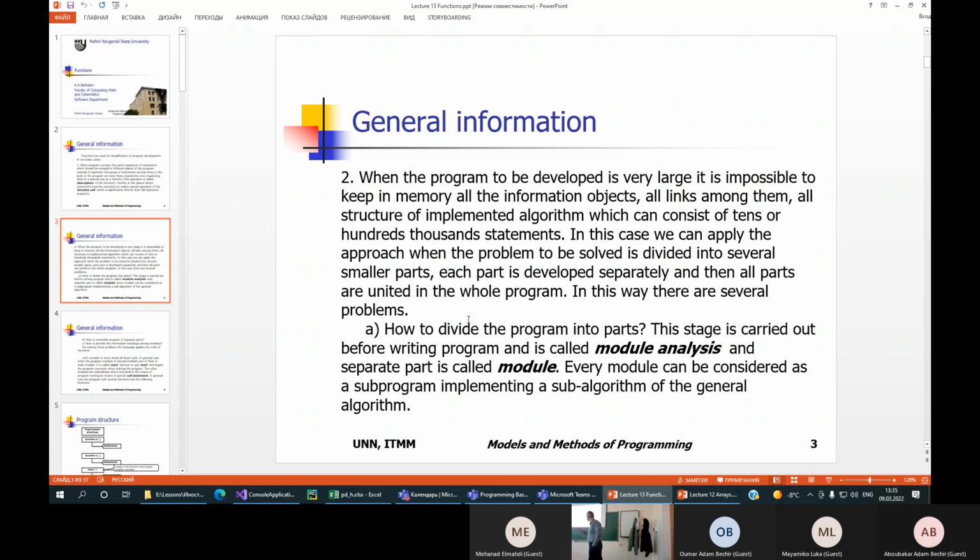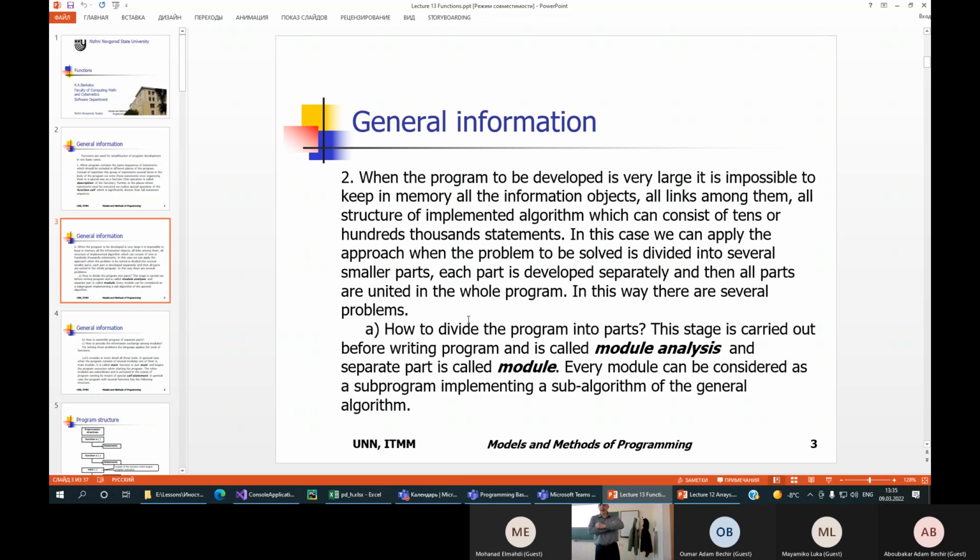First problem: how to divide the program into parts. Or a more general question can be how to divide an algorithm into parts, because your program is not an abstract program. It's the program that solves some problem. It's a program that implements some algorithm.